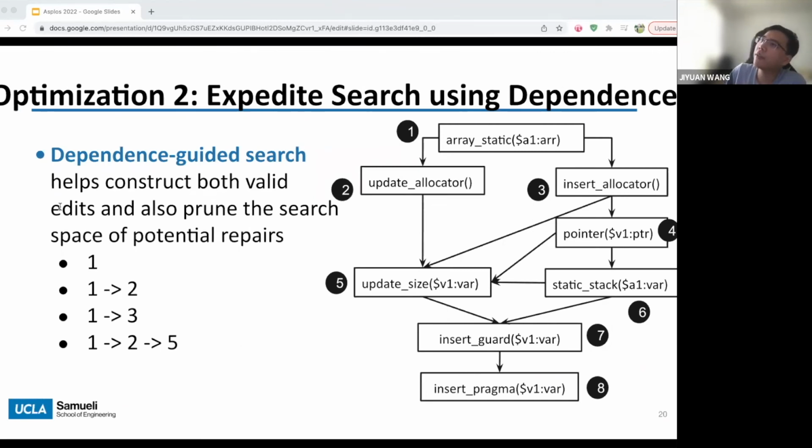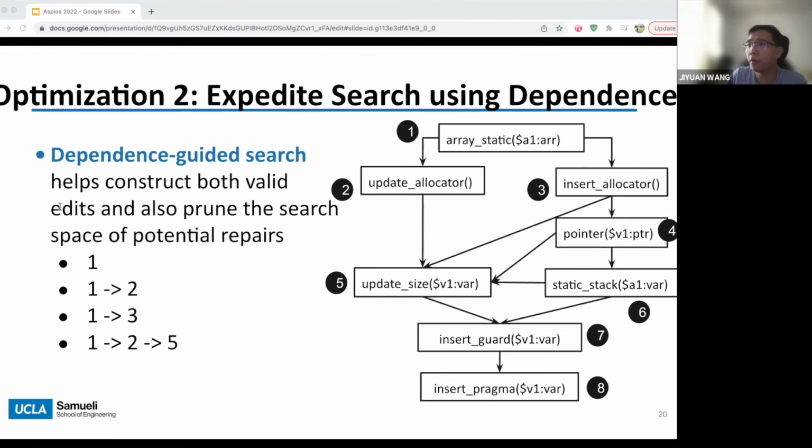We'll also leverage a dependency-guided search space pruning process. In a typical search-based repair process, the edits are usually applied randomly in each iteration. As we have constructed the dependency graph for each error type, we can use this error-specific dependency structure to enumerate the space of applicable repairs.